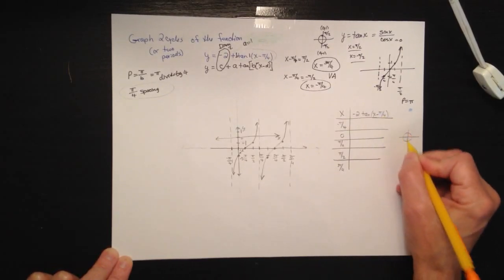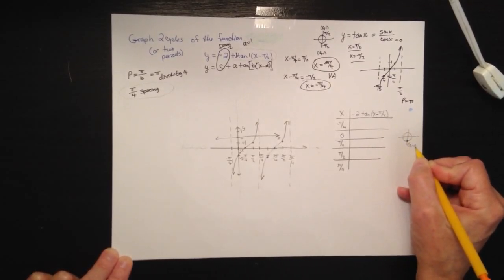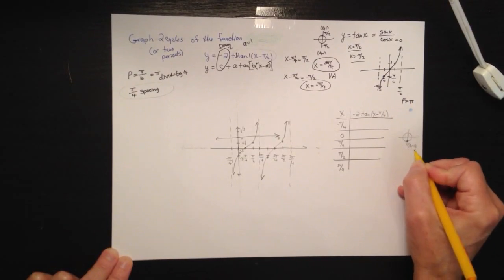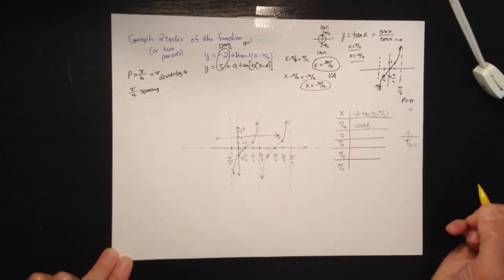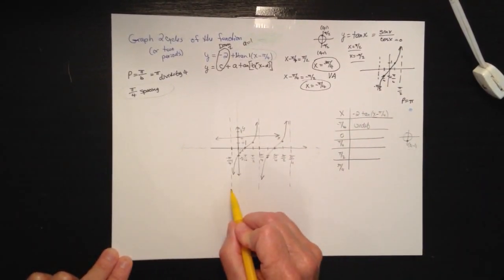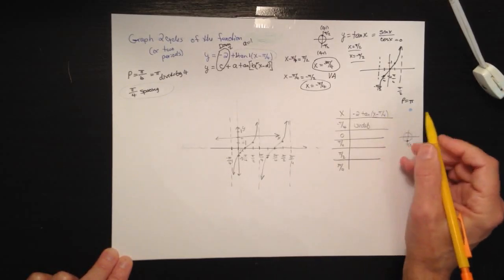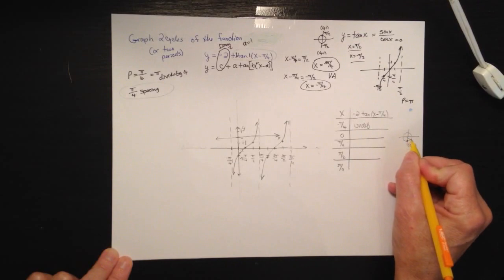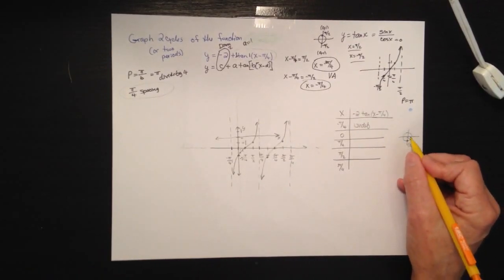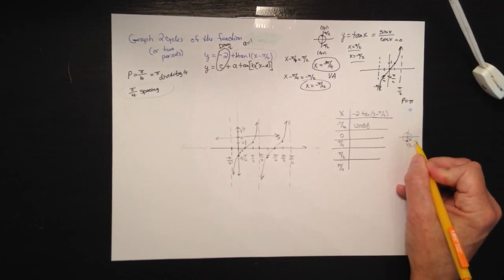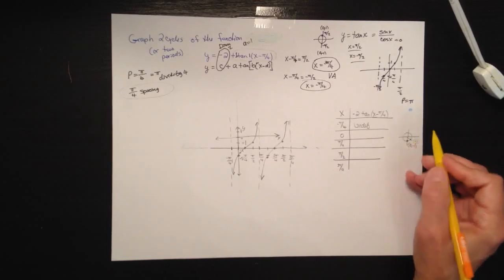I want to consider the unit circle. Negative pi over 2 is right here at 0, negative 1. Tangent is sine over cosine, negative 1 over 0, which is undefined. That is indicating a vertical asymptote. So that is totally in agreement. For 0, if we put in 0, 0 minus pi over 4 is negative pi over 4. That is right here. The tangent of pi over 4 in the fourth quadrant, that's our reference angle, pi over 4, is going to be negative 1 because the sine is negative, the cosine is positive. So the tangent here is negative 1.